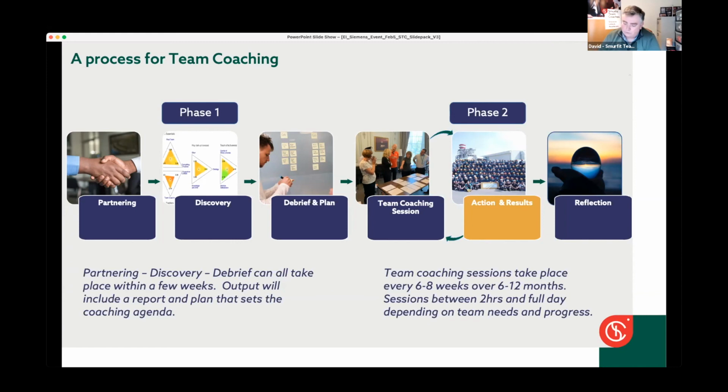We want to leave teams with the capacity to continue to have great conversations, to step back and reflect without always needing a coach in the room, and to continue their journey of development and adapt as new challenges come up. So that's a picture of how we would apply the 6 conditions in practice and what that might look like.